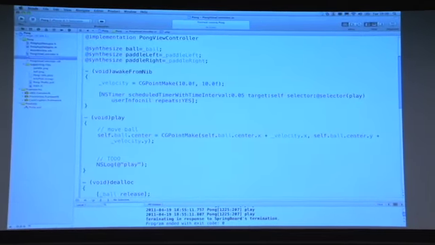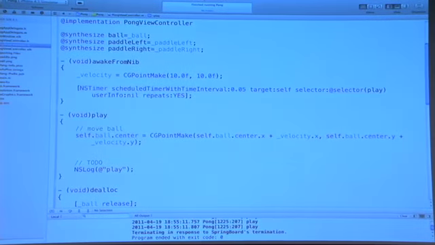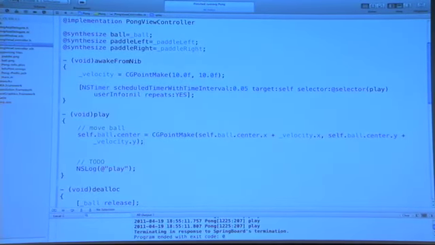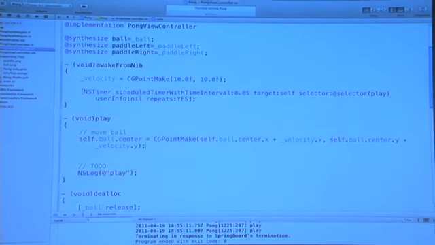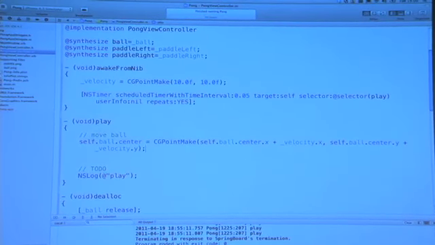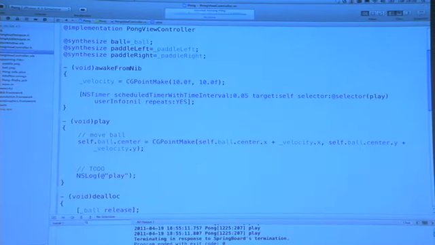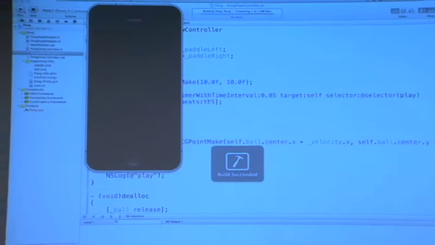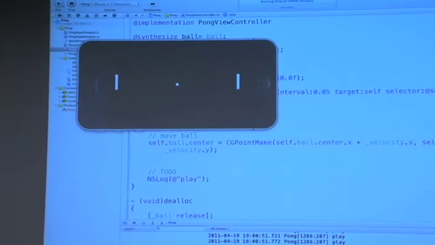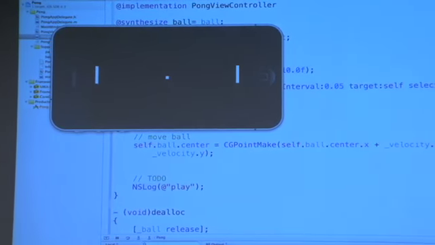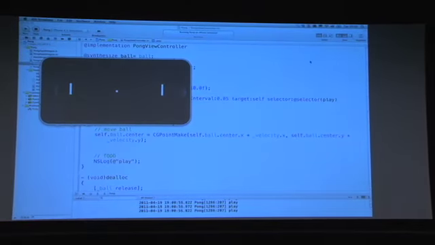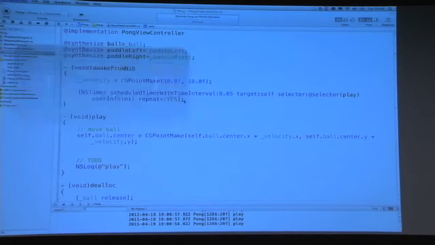You'd find that Xcode would notice that you're trying to illegally assign a value to it on the left-hand side. All right, so I think we're moving. It's going to zoom right off the screen. But unless I've made an error here, let's go ahead and run this thing in the simulator. Nope, I made an error. All right, let's see what we're doing wrong here.